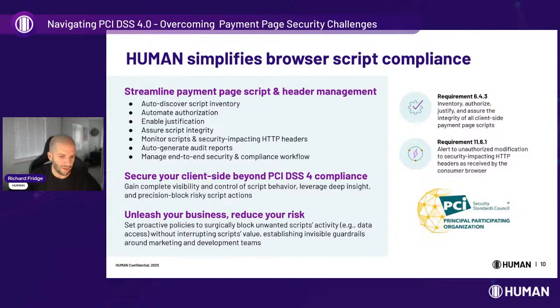So we're now going to move on, and hopefully that provided a little bit of clarity around SAC A. I appreciate it's still somewhat up in the air, and we will continue to share updates with the community as we get them and further guidance. But either way, if you are one of the other tiers or levels outside SAC A and you still need to implement 643 and 1161, we're going to now talk to you about how Human can help you do that.